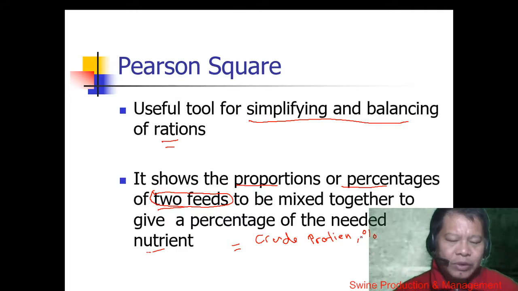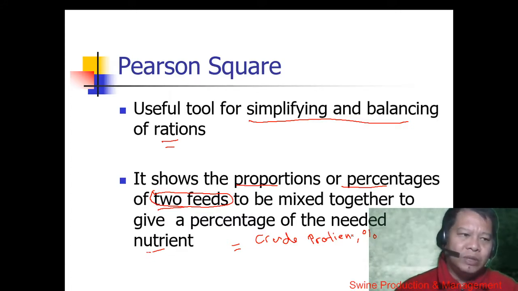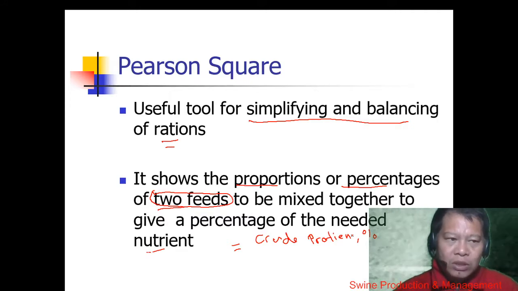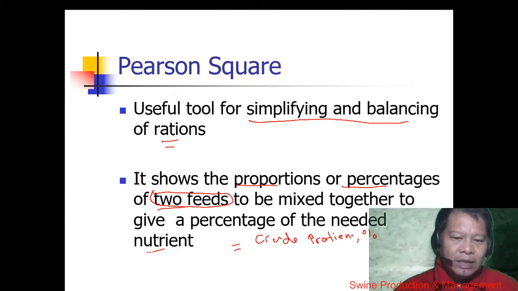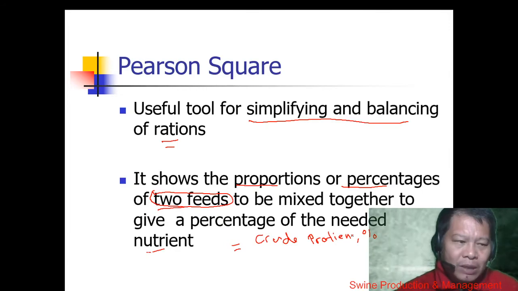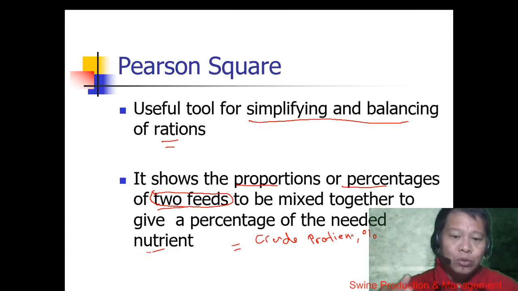But we can also balance the different sources of nutrients, such as fat, using a Pearson square. We can also balance different minerals, calcium, magnesium, for as long as we know the required amount to be given to our animals, and we also should know the percent content of the nutrients in the feeds we give to the animals. For example, for tahop, how much is the crude protein in tahop, how much is the calcium in tahop, how much are the fats in tahop in terms of percent. So we can balance different nutrients using the Pearson square for as long as the sources are two. And we should also know the required nutrients for the feeds we will produce, okay?